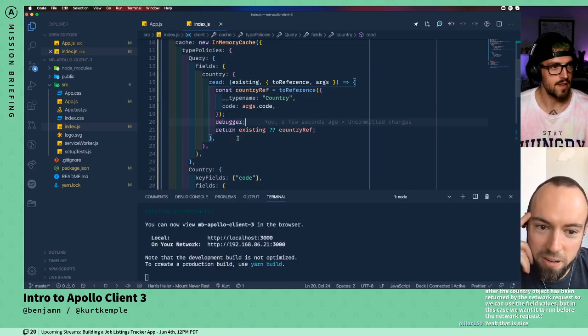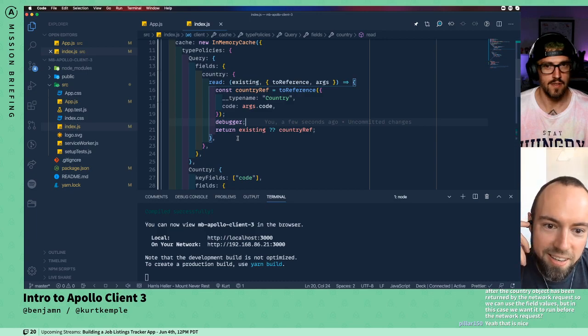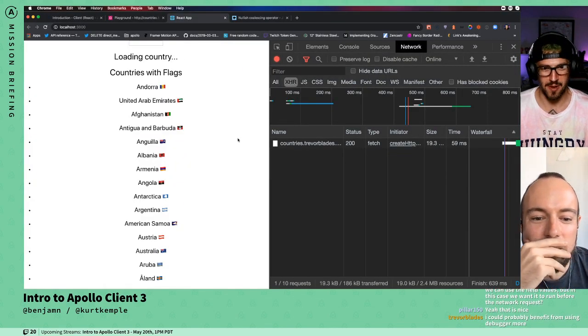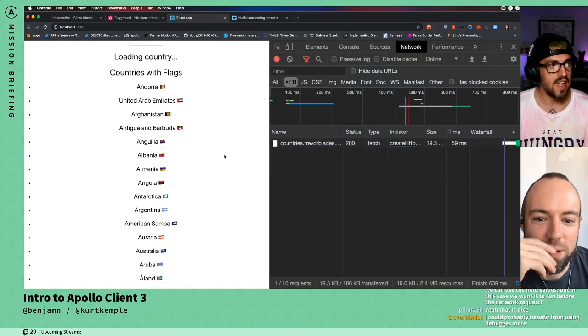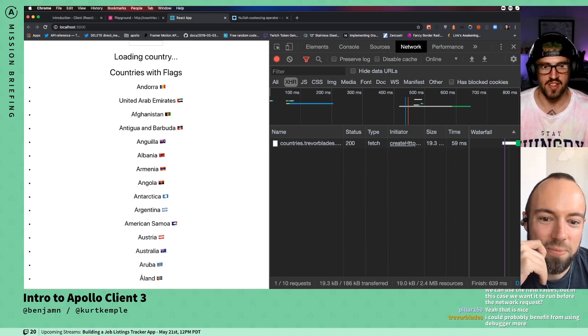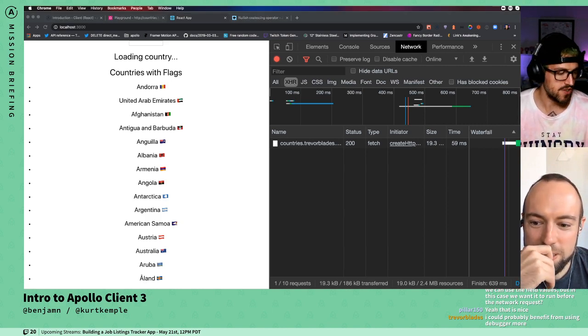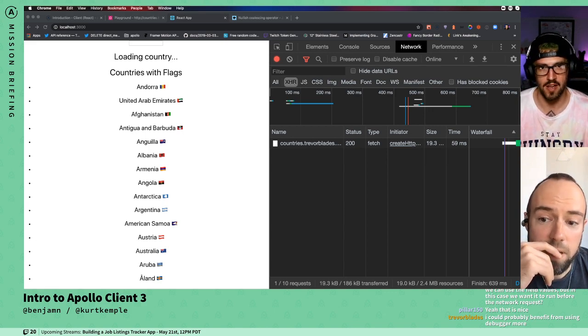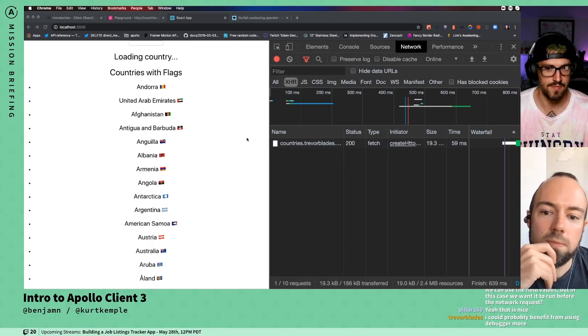Do you know that debugger used to just be an undefined reference, and the dev tools would catch that exception and stop there? I did not know that. That's wild. That's why it would stop. Now it's more baked in. Debugger is something that I don't use a lot. Something I have been using quite a decent amount though is breakpoints within VS Code. That's become my thing. I really enjoy that.